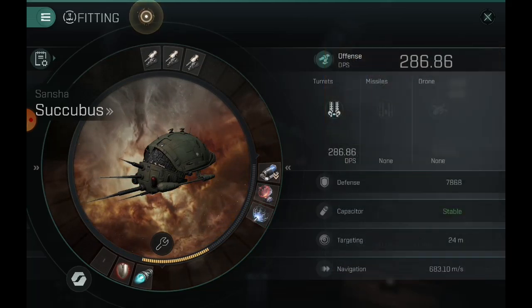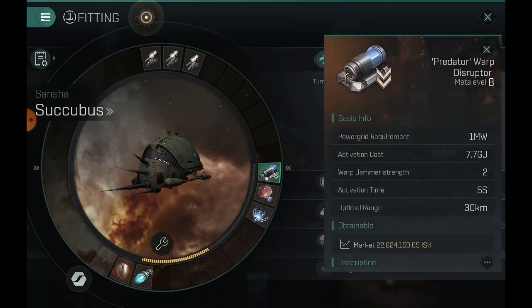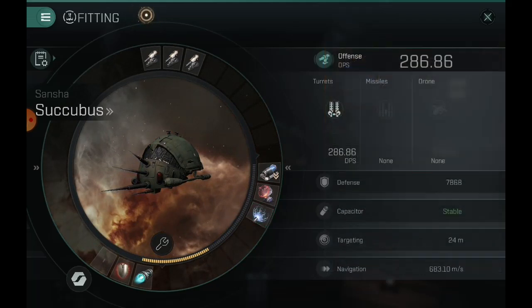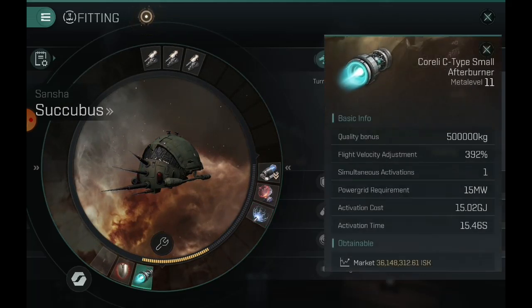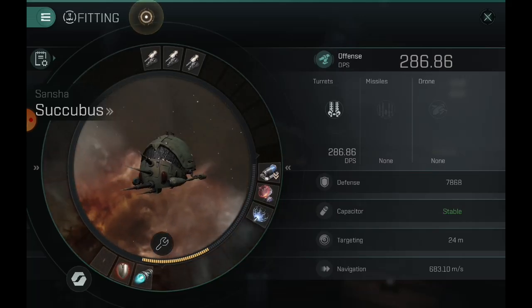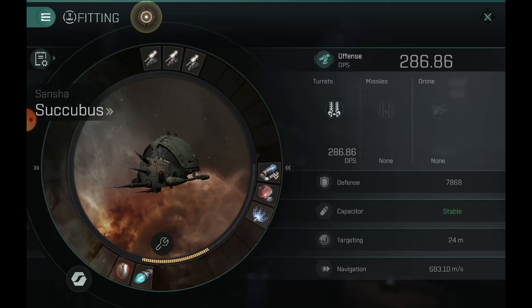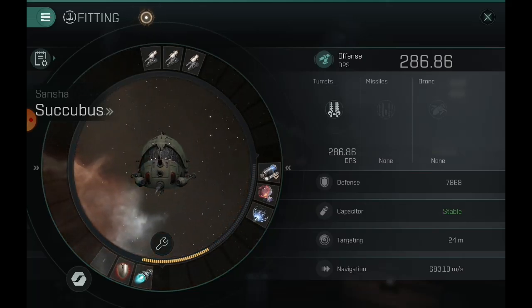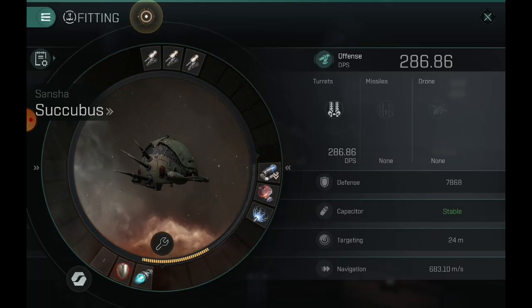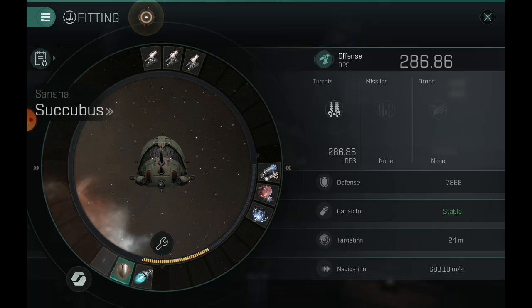The Succubus right now I feel like is the hardest ship to fly because it doesn't have any disruptor bonuses or web bonuses. All it really has is an afterburner bonus, which I have a C-type afterburner, but going around 3 to 3,500 meters a second isn't going to cut it in today's world. It is a very good speed tank with the afterburner and all of its skills, but I think it's lacking at the moment. The meta has kind of gone away from the Succubus, but it is still my favorite ship, so we're gonna bring her out and slap some cheeks.